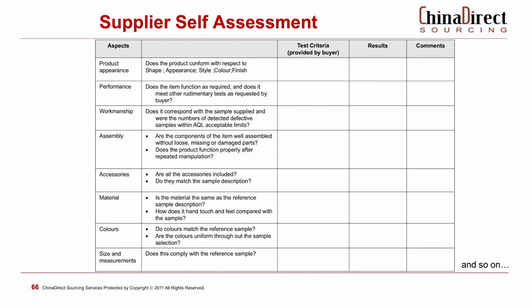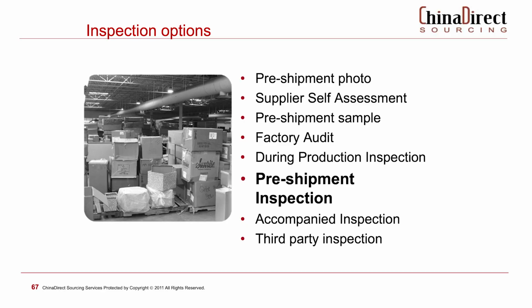So many people asked me, says, Lindy, how is the quality controlled through the importing? You see, this is one thing we can say about quality control. It's not one single thing. When the product is delivered to your door and you discover that there is an issue, it's already too late. The quality control starts from the product specification, from stage 1, research and tender. And not only that, in every single step, there is quality control in the process to make sure the suppliers are micromanaged, such as the supplier self-assessment and the inspection.